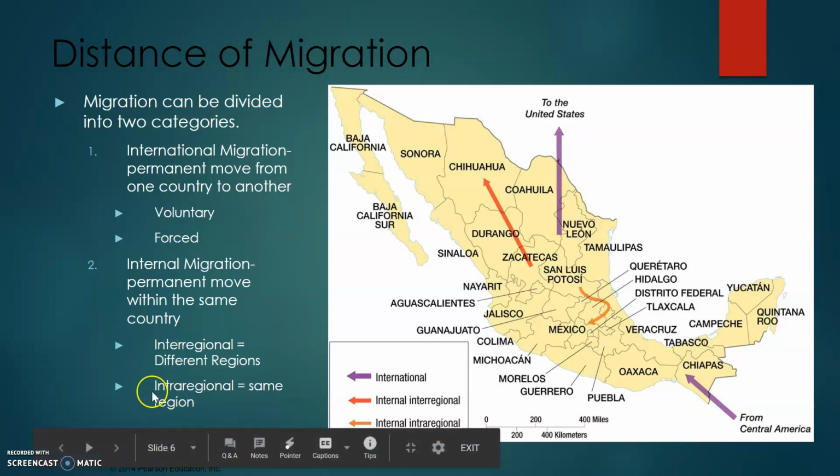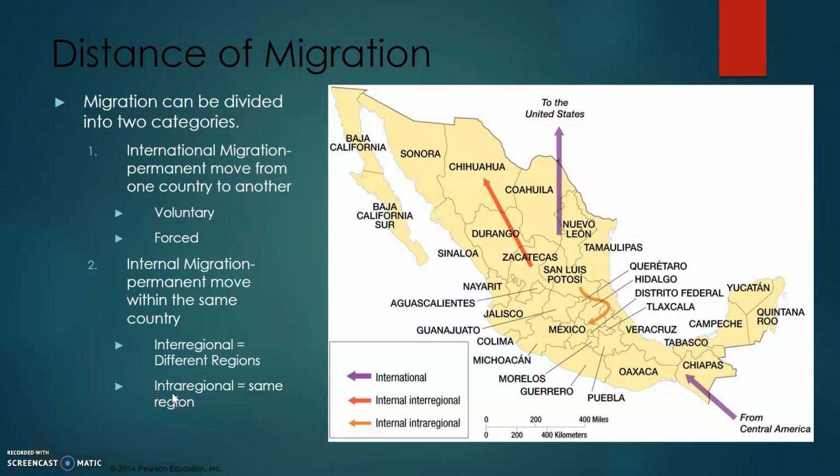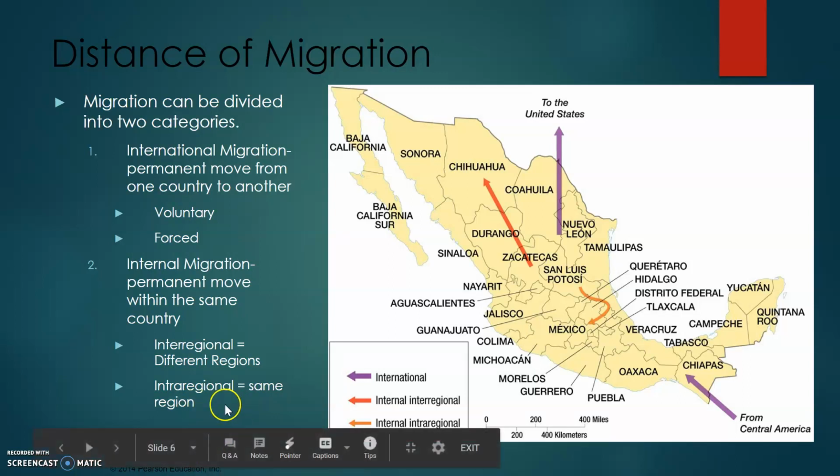Intra-regional, however, intra means inside of. So like in baseball, if we intra-squad, we are actually playing ourselves. We're not playing another team. So intra-regional means you're making a move, but you're going to stay inside the same general area. Maybe you're moving and you're staying inside Hillgrove's district, or you're staying inside Cobb County, and so it's not going to be as big of a distance move there.